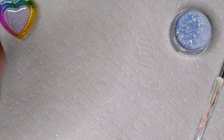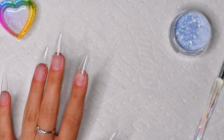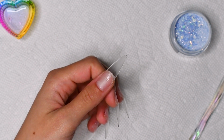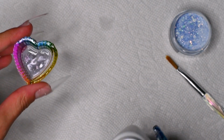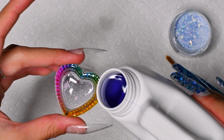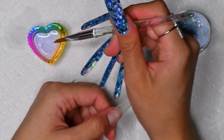Should I use a mask? I guess I kind of should, huh? I put a mask on, so I don't know how much you can hear me. Don't get mad at me, Mom. Let's just do this. First of all, I think I need a little bit more monomer. All of a sudden, my little syringe doesn't want to work. So let me try pouring it. I hate doing this. That wasn't too bad. Let's do this.